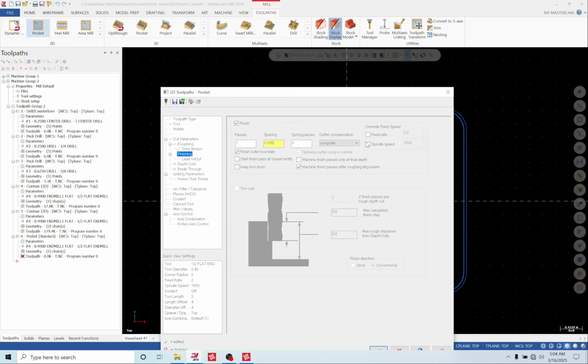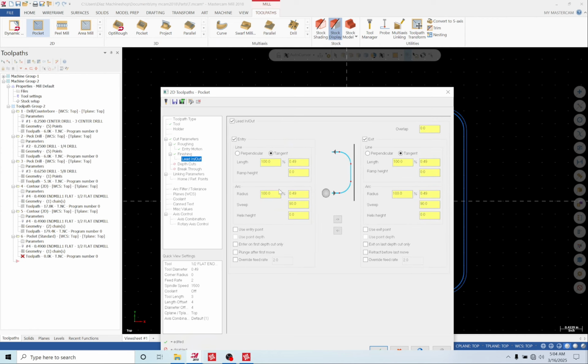We can do a faster feed for that, maybe like a 5 with a little faster spindle speed.